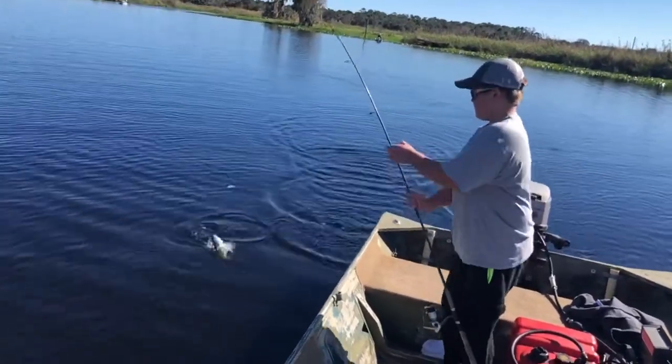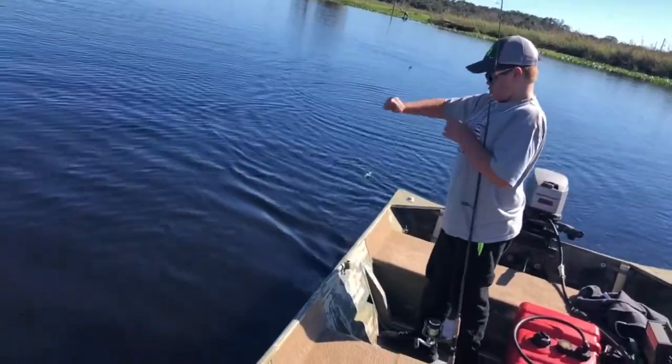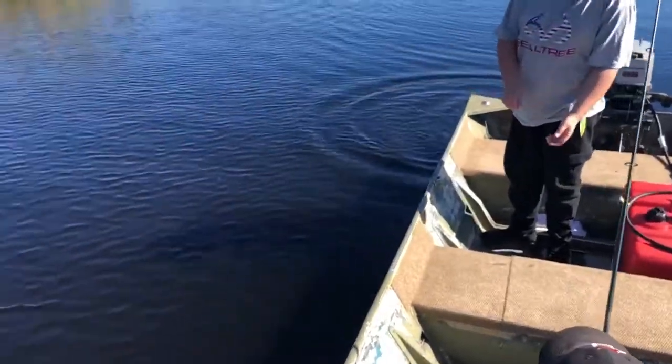Down, grab the leader underneath that other jig. There we go. Underneath the jig. Hang it off to the side. Look, hang it off to the side. Like, look at it. See? So many gills. See what I'm saying?